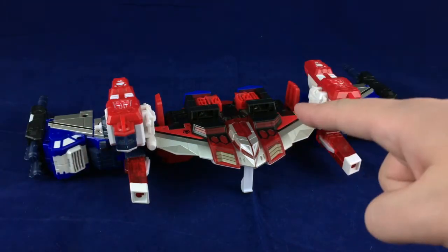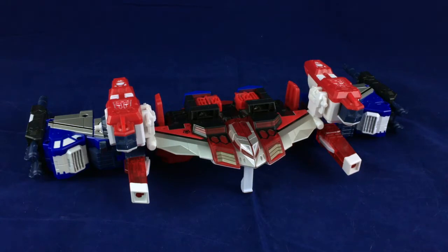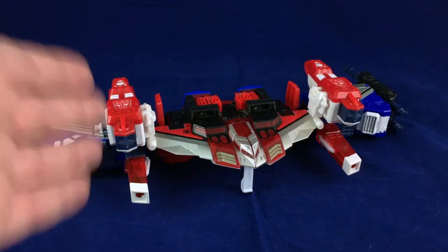Today we're taking a look at a second Wing Saber that I have in my collection. I should say the only other Wing Saber I have in my collection, and this was also a recent acquisition, I should point that out. And that is Energon Wing Saber.